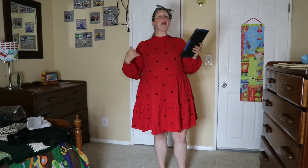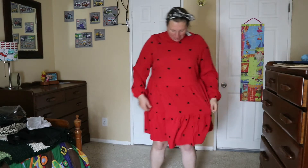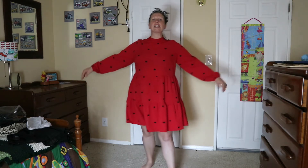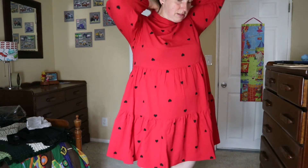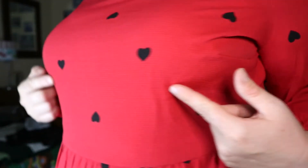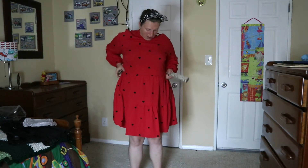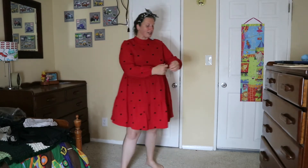This is the Simply Be Women's Plus Size Tiered Heart Print Smocked Dress. I paid $19.75 — I just looked and it's $12. This is clearly a clearance piece from Valentine's. It feels like the exact same material as the last dress, but the waistband is in a better place. This dress isn't that flattering on me, but I really love it. The neck is a little tight. You can see my bra completely through it — it's not thick — but it's really pretty. It's got these tiers, and the sleeves are elasticated.